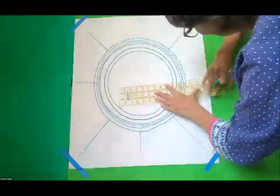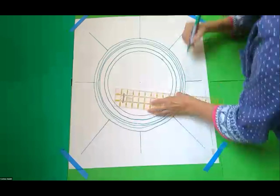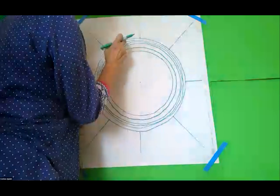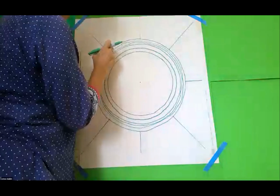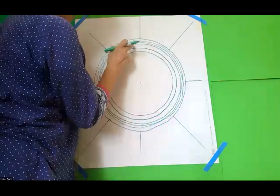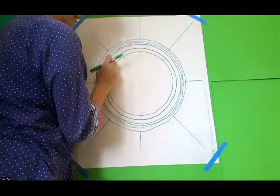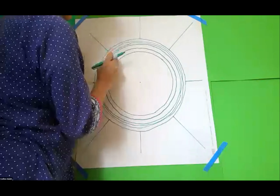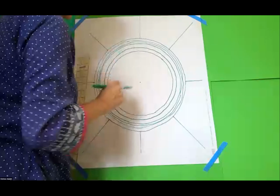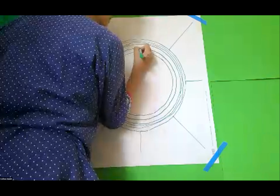Then once you finish that, make sure that you keep track of which circle is which. You have the 3 circles representing time, and then you have the circle of 16 petals and the circle of 8. So let's go to the circle of 8 and let's divide it into 8. So I take the middle line first.